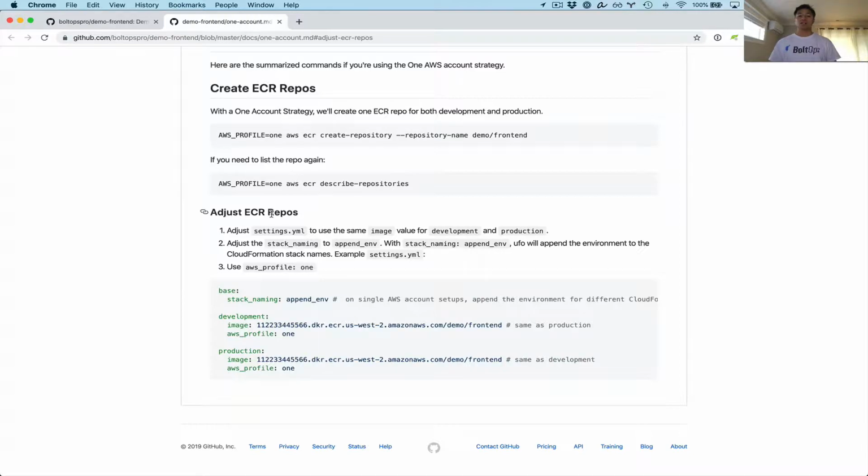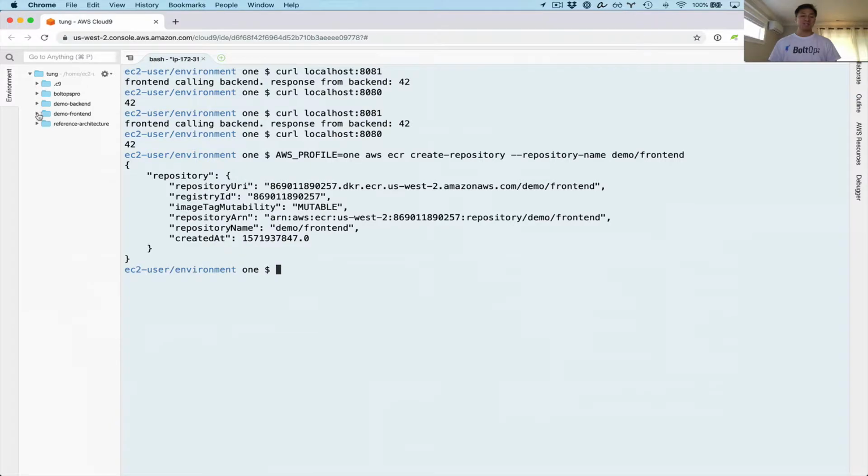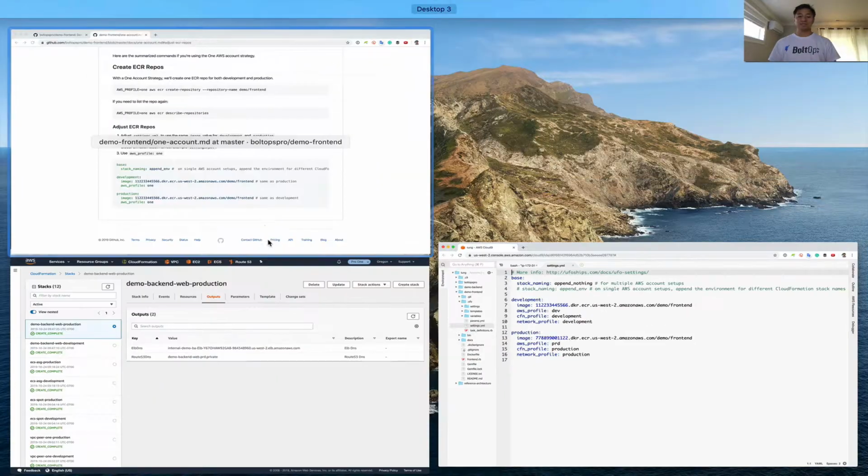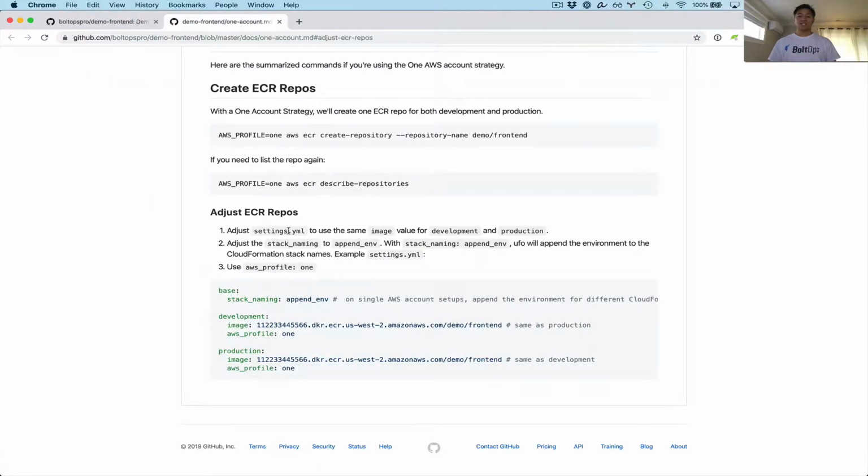Adjust ECR repositories. We have to do three things. Let's open up the settings first so you can see what that looks like. .ufo/settings.yml, there it is. Let's go to the instructions. Adjust settings.yml to use the same image value for development and production.